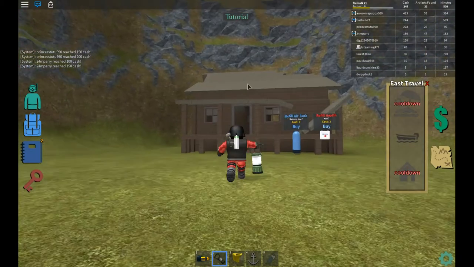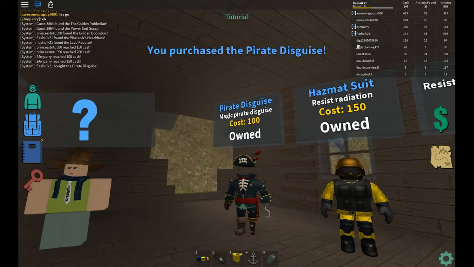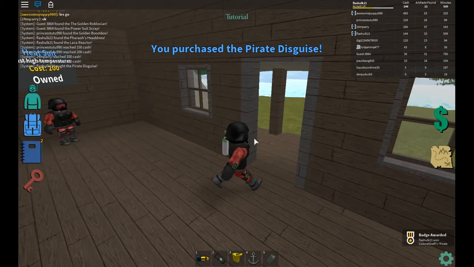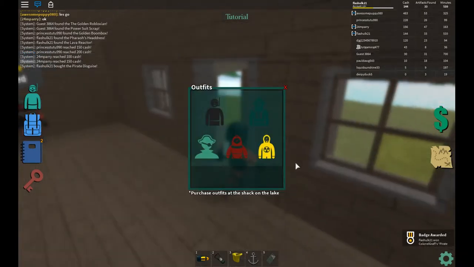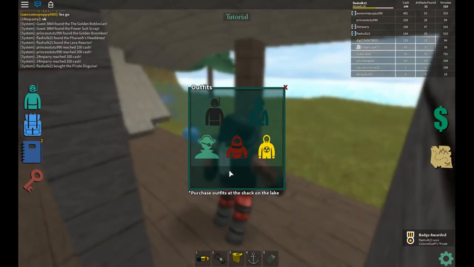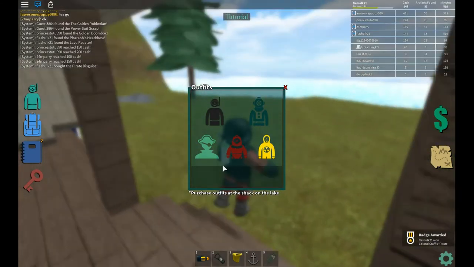Yes, thank you, Merlin. Merlin is so helpful. Now, oh hi, Merlin. Wow. And now I have almost every badge in the game. I wish I didn't reset before the badges came out.